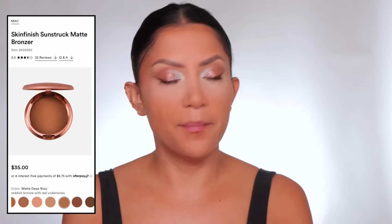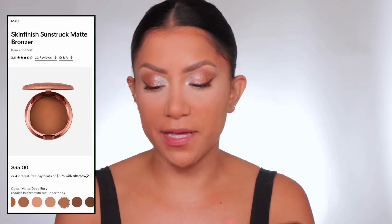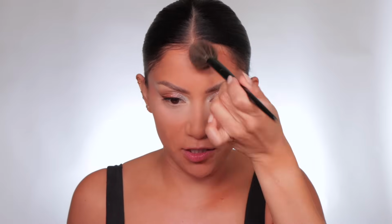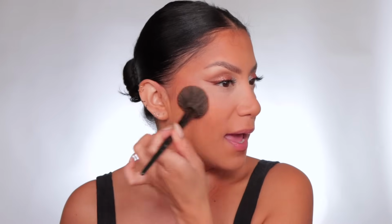Looking good. So bronzer, I love this Maybelline bronzer. You can use any bronzer. Now that we have everything underneath, I do find that I use less bronzer and I don't really need to blend too much. I'm just kind of placing. You see I already have a little bit of bronzer showing through. I should have covered that with foundation, but it's okay. You just kind of tap, tap, tap. You're gonna go as heavy or as light as you want it.